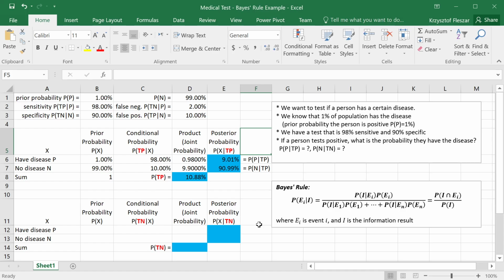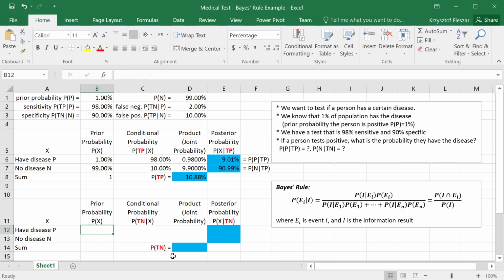So I want you to see already, before we actually calculate the other table, that from this analysis, actually the test appears to be very weak, very poor, because right after we tested the patient and we found out the test result is positive, there's only around 9% chance that they actually do have the disease. There's 91% chance still that they don't have the disease, right? Why this is the case, I will discuss a little bit later. Now let me calculate the same table for when the test is negative.